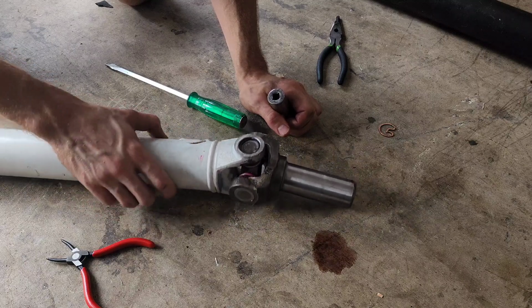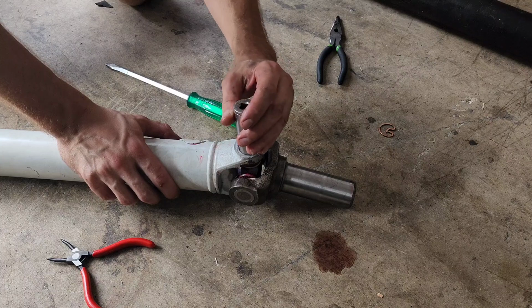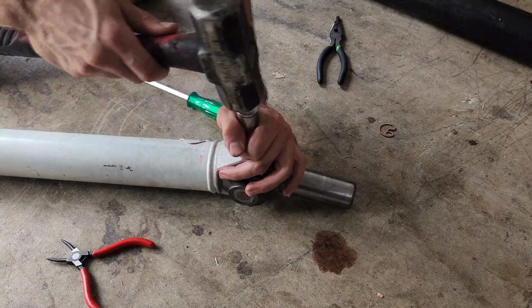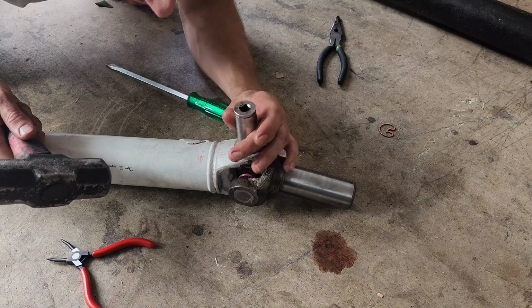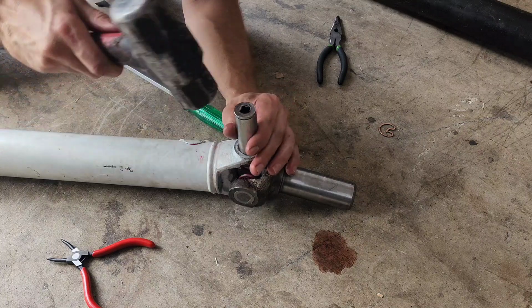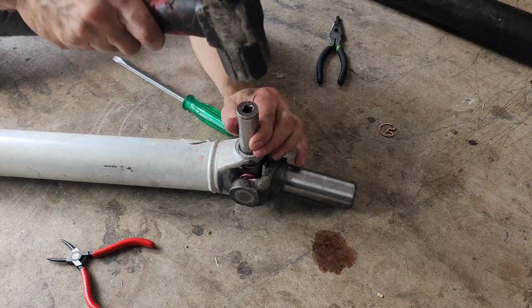No! This side popped out. What? Come on, let me win something. I know y'all are waiting for me to hit my hand. So close.